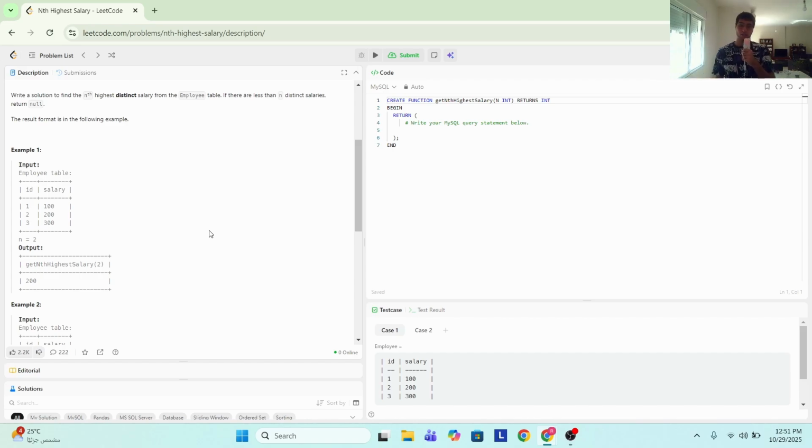So how actually are we going to solve this? Well, just like any other SQL problem, we first start by seeing what they want us to return. And in this case, they want us to return salaries, but to be more specific, they want us to return distinct salary, and that makes a huge difference. And so the first thing we're going to do is return distinct salary from our employee table. So let's go ahead and write that down.